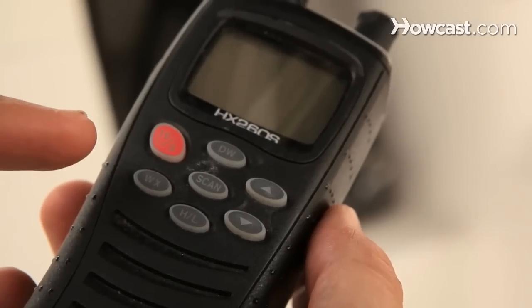Marine radios are helpful in all kinds of ways. First of all, the WX band on a marine radio allows you to get weather and marine forecasts. The commercial shipping channel, which is channel 13, is really helpful in a crowded harbor like here in New York where you have commercial traffic all around. Listening to channel 13 often tells you the direction and position of large shipping traffic around you.